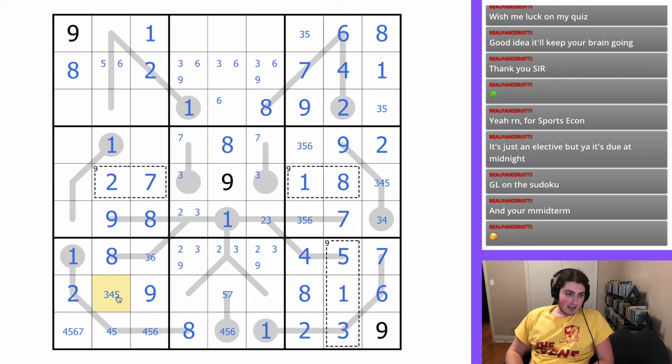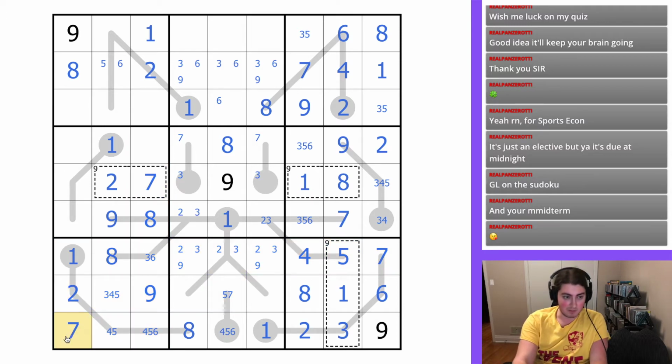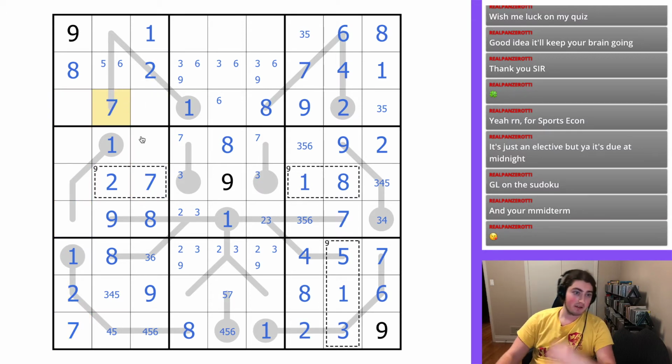Not particularly yet, I don't think. Maybe actually, because it tells us 7 can't go there, 7 can't go there, 7 can't go here, and 7 couldn't appear here, so this has to be a 7 actually. That's what that tells us. We have that 7 can't go there or there. In this thermometer, 7 would have to be the tip, so that's good. 3, 4, 5, 6. 3, 4, 5. Okay, nothing yet.